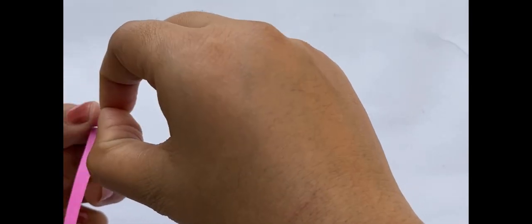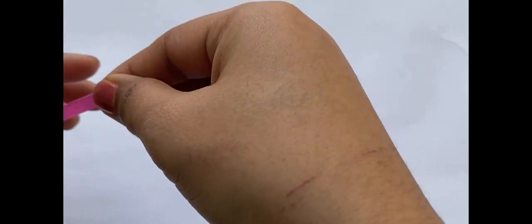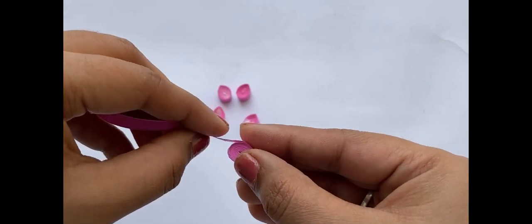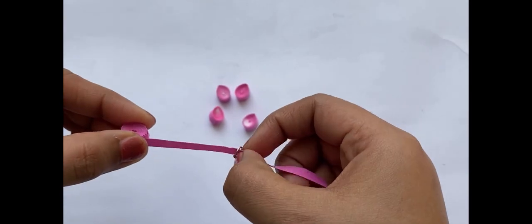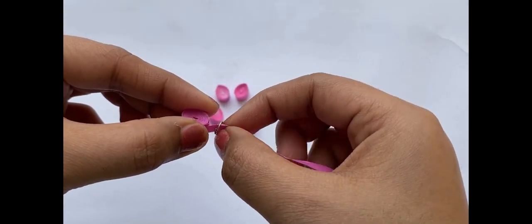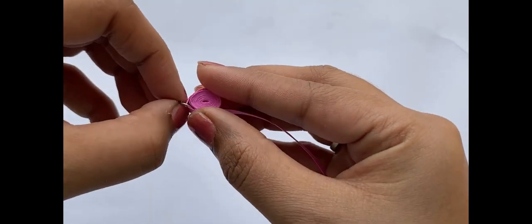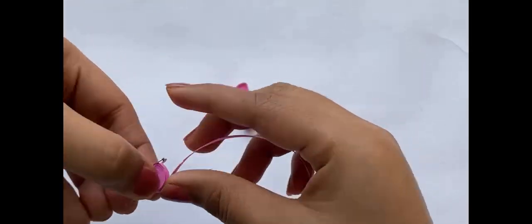So to put the pendant onto your chain, you need to insert a jump ring in any of the tight coil or in any of this pink teardrop shape. So I'm taking a half pink strip and then just wrapping that half pink strip onto any of the coil so that it just gets inserted and blends in very well. I hope it will make sense once you see what I'm doing here, so that it becomes a part of this shape only and doesn't look separate.